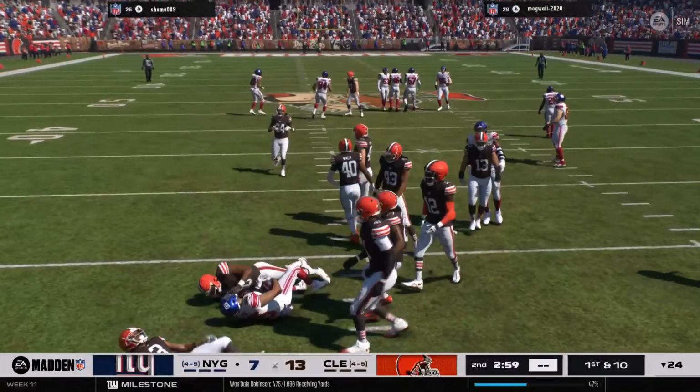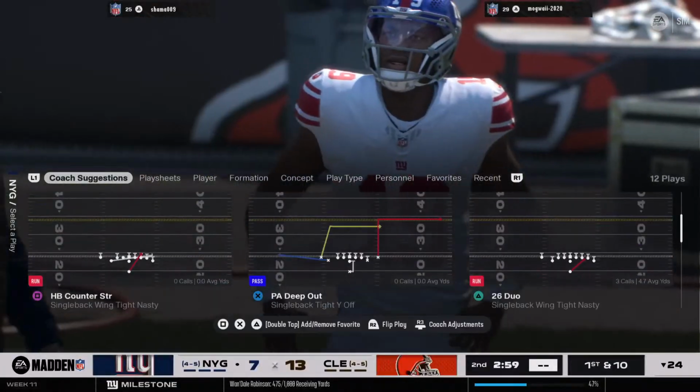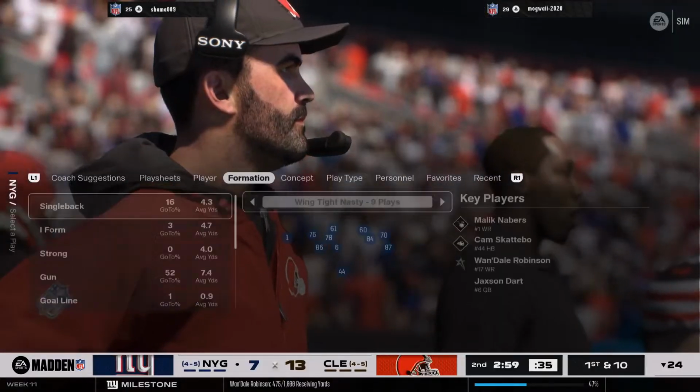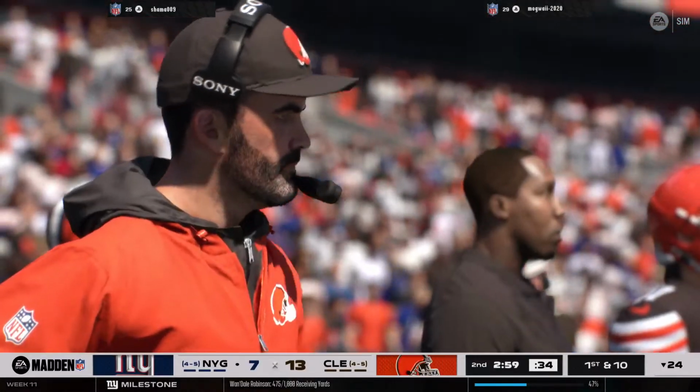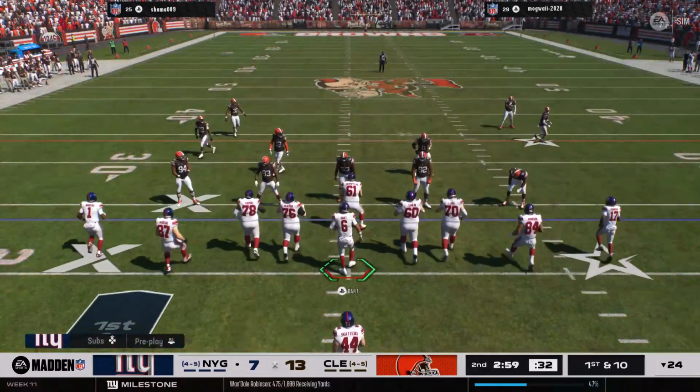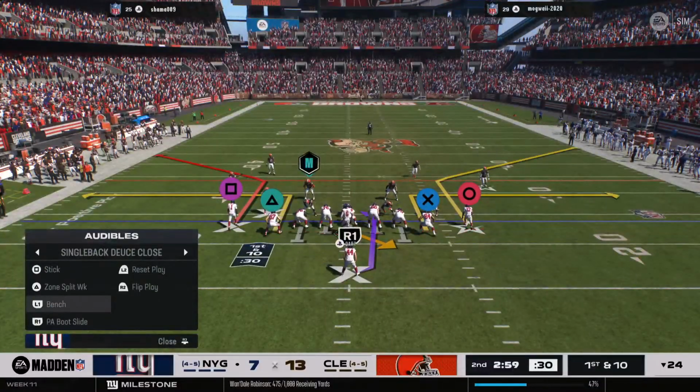He's across the 20, taken down just shy of the 25. First and 10 at their own 24-yard line. So here's a 1st and 10 now. They'll start from the 24.